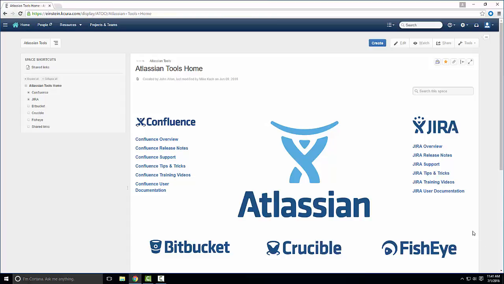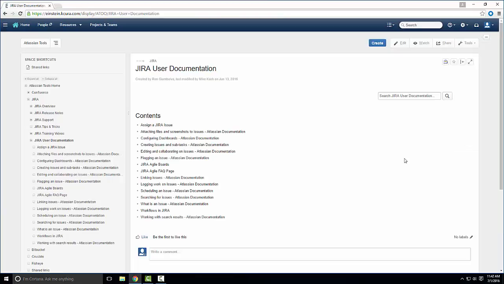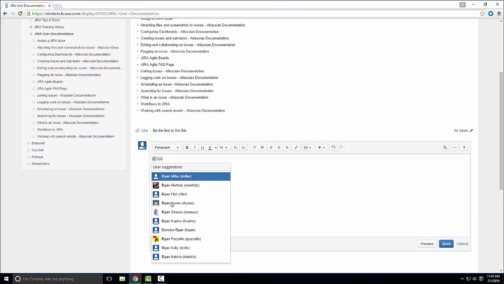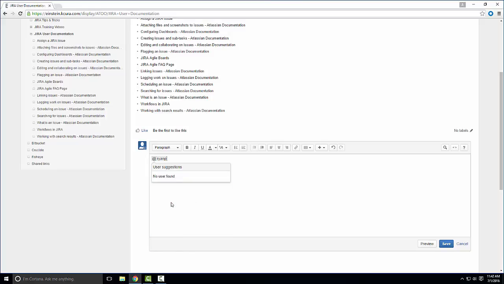And while I'm working on it, I may need help from, say, someone on the EPM team to proofread and make sure that this is good content by simply going into the page that maybe I want to reach out to my coworker here on the IT apps team. Just like any of the social medias, you can use an @mention and simply typing in their name.